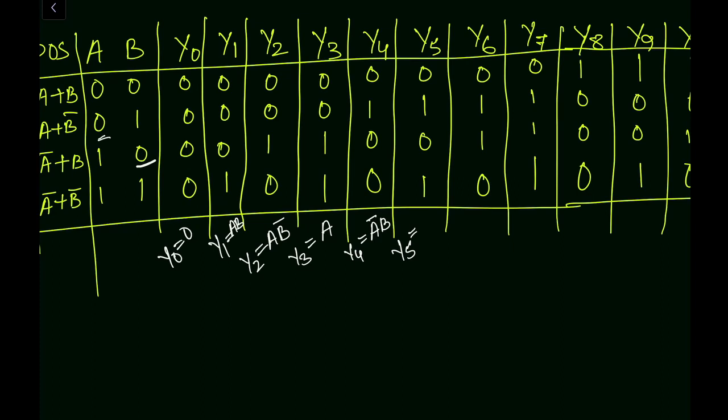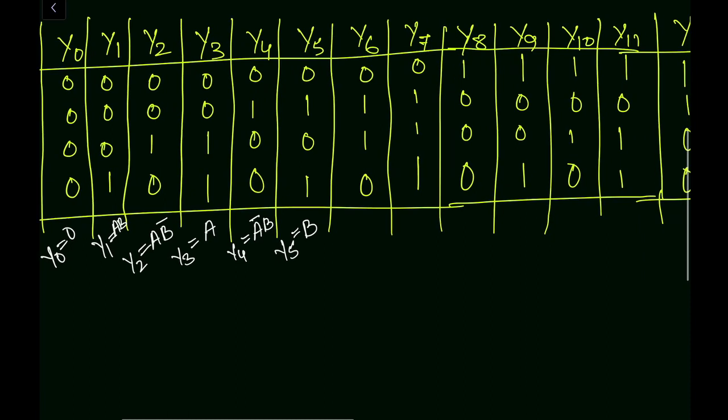So what can we write? We can write this is equal to b, because we can see here the y5 value is exactly the same as the b input. Okay, so we can write here b. Are you getting my point? Now next we have y6: 0 1 1 0. These are the outputs for the XOR operation. So we can write y6 equal to a XOR b.